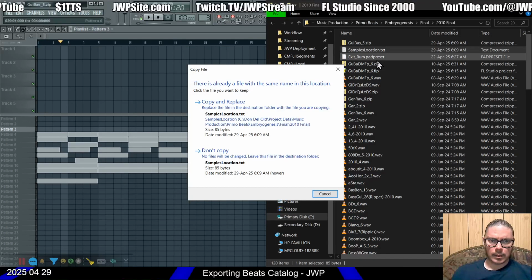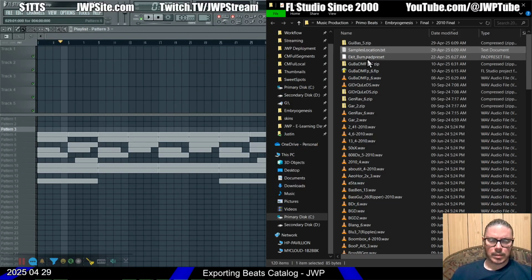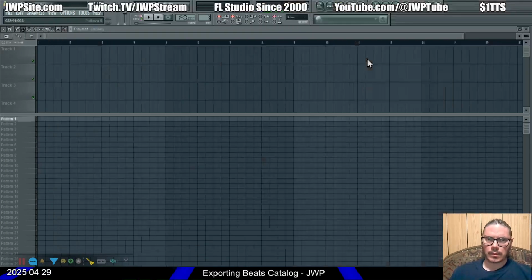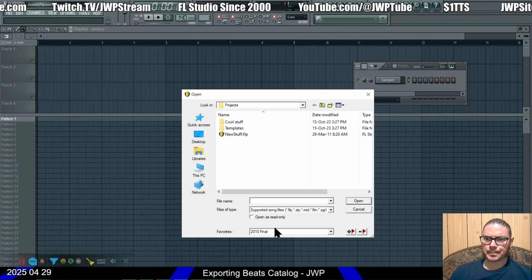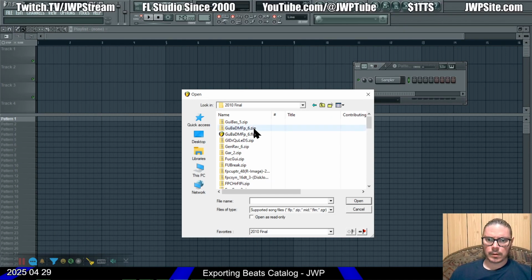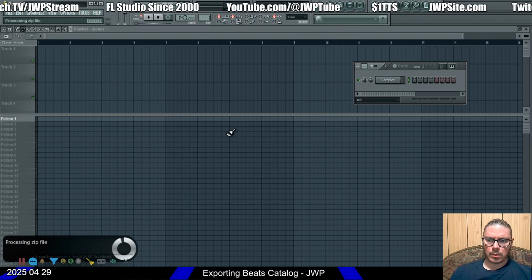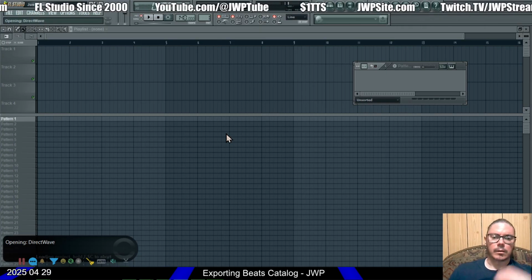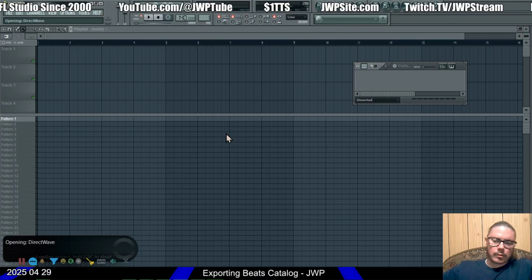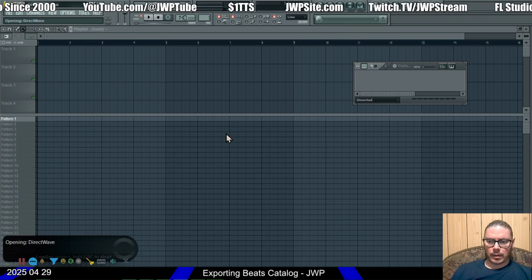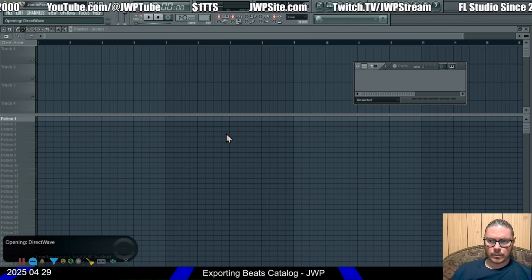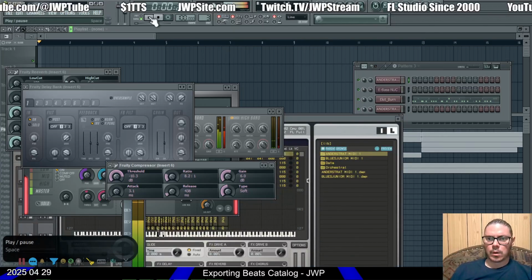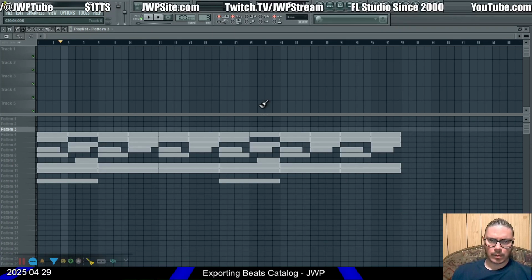What? Inside. Oh. Okay, so why did you make a duplicate? Okay. Delete and then open here. Close that. Open here. Open. 2010 final. That one. Go. Opening. I don't think the other one worked though. The one before this, right? I think that broke because I could never get it to open. Okay, cool.